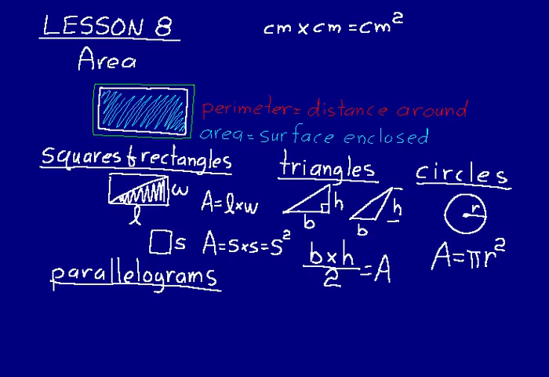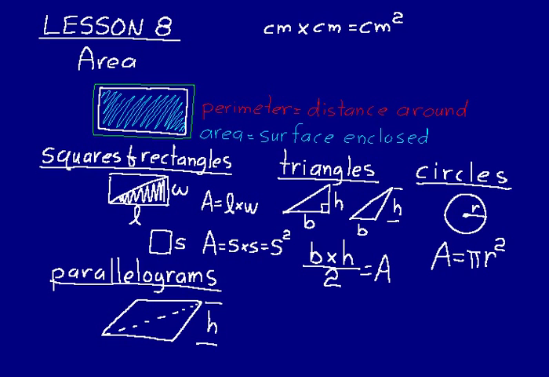Now parallelograms and trapezoids, those have a special method for calculating their area. They're quadrilaterals like rectangles and squares, but what you have to do on these, like this parallelogram that I've drawn, just think about that. You could split that into 2 triangles, right? You could just split it right down the middle there and split it into 2 triangles. Now what they'll do on a parallelogram like that is they will give you the perpendicular height to the base. And so both triangles that you've made, they both have that same perpendicular height.